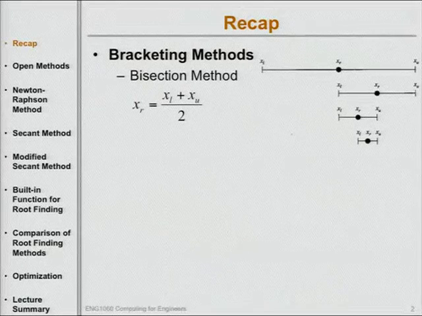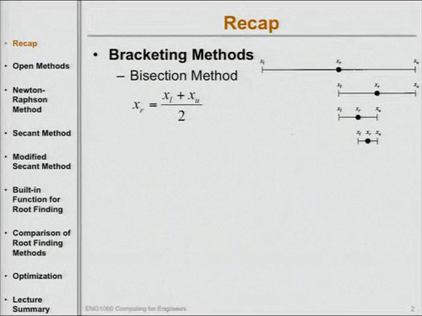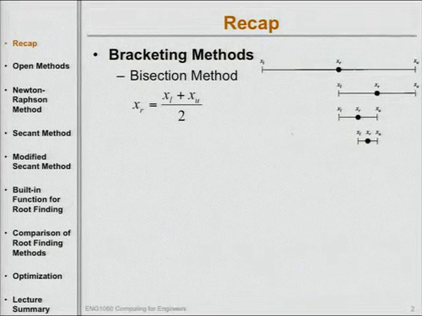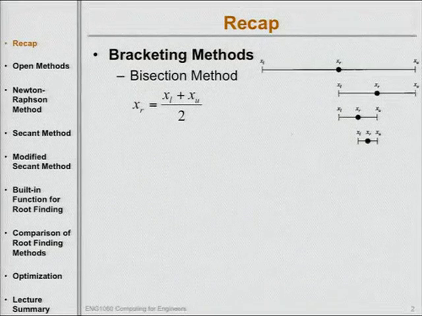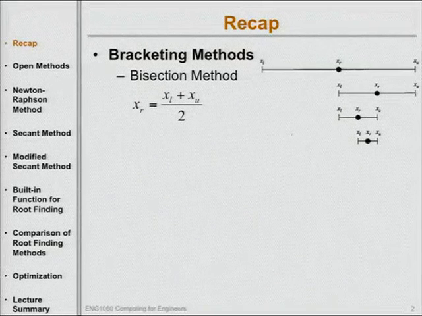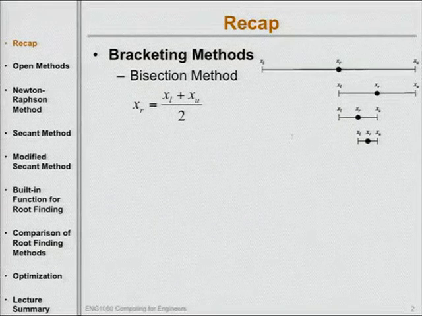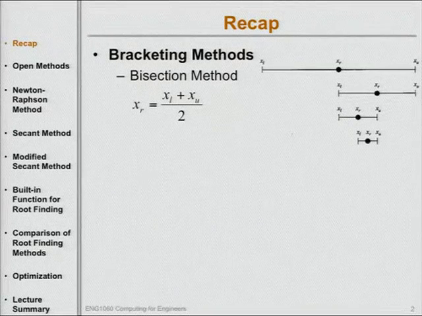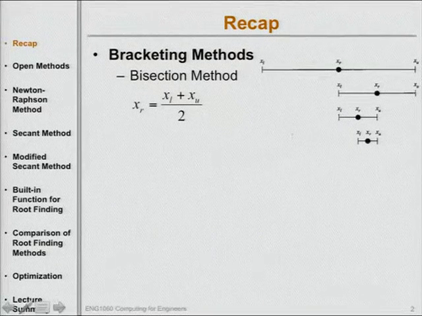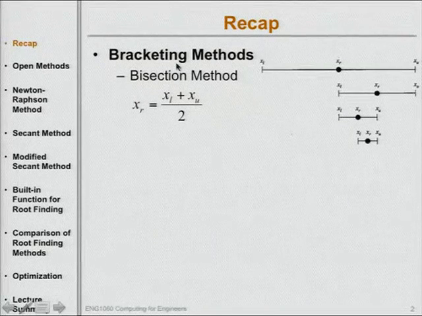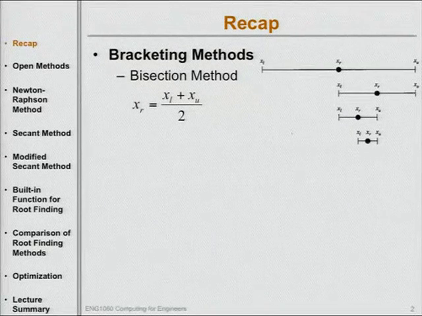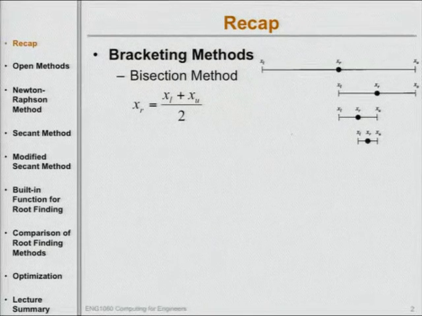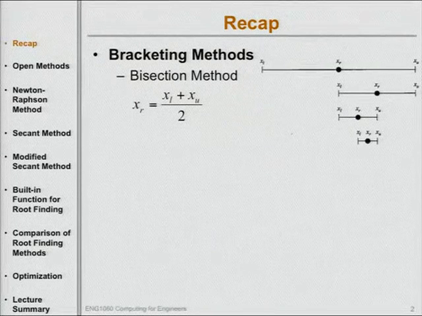So let's just try and remember what we did, I guess it was 2 weeks ago now, looking at root finding methods, in particular the 2 bracketing methods that we considered, the bisection method, where you start off with 2 guesses, and the critical thing in starting off with these 2 guesses is the function has to change sign between this point and that point there. If it doesn't change sign, then you can't use these bracketing methods. Okay, so the bisection method basically said, if we've got 2 guesses, one on either side of the root, our next best guess is the point in the middle. And it's guaranteed to always find a root, provided you've got things on opposite sides.